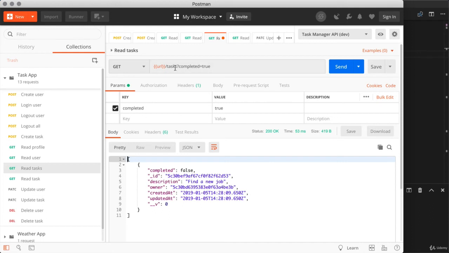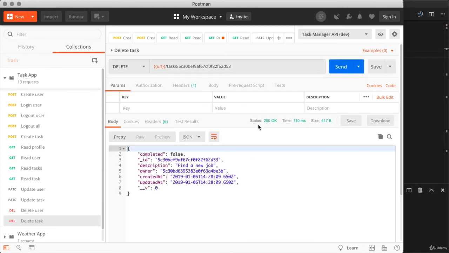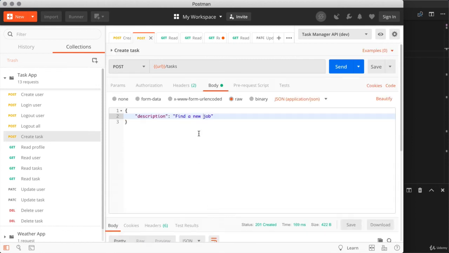Now in this video and in the next 2, we're going to continue to modify tasks, and it'll be easier for us to make sure that our projects work as expected if you and I have the exact same task data. I only have 1 task so far for this user, and what I'm going to do is actually remove it and start from scratch. So I'll fire off a quick delete task request to remove that task, and once it's removed, we'll head back over to create task. And to give us some interesting data, we're going to create 4 tasks right here.